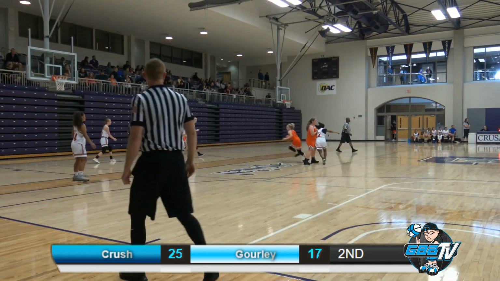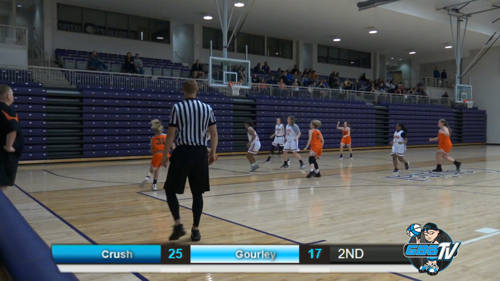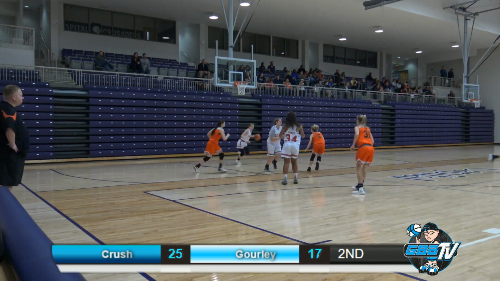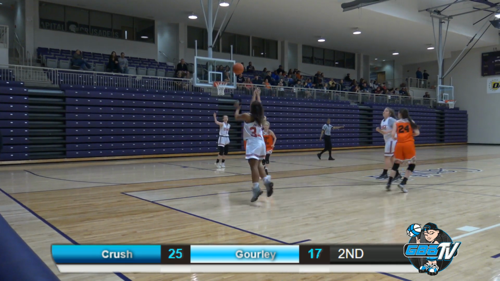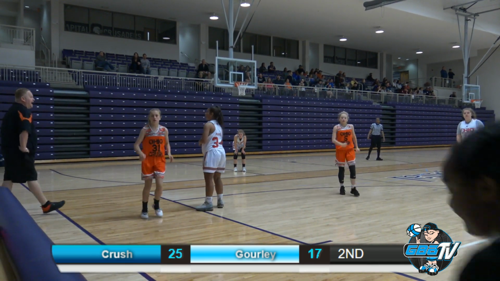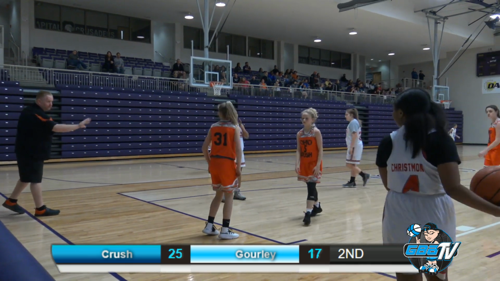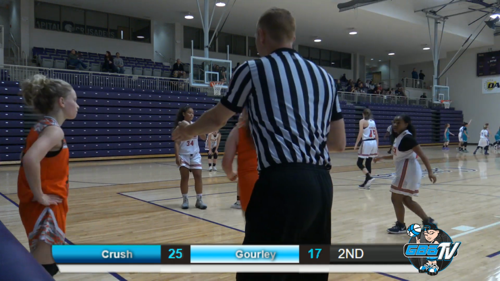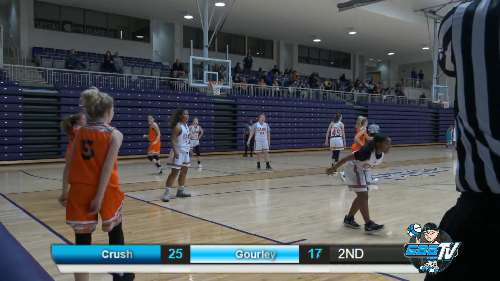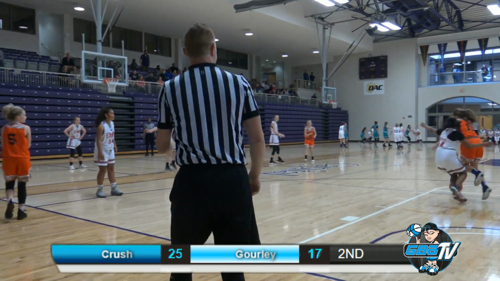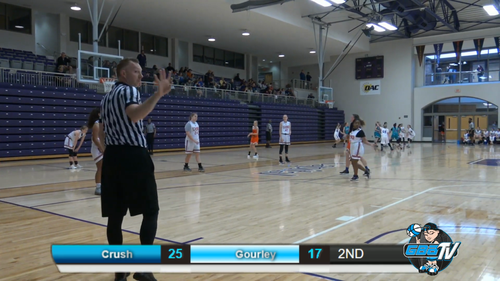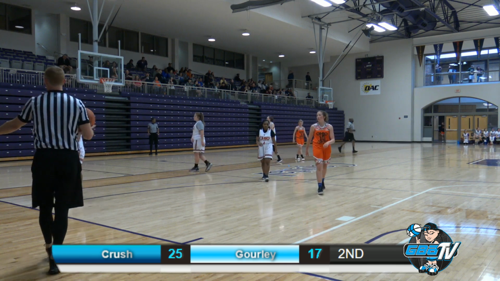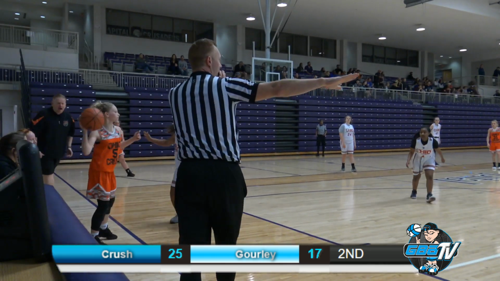Crush on offense. Mongold. Bounce pass underneath, and there's a steal. That pass was into traffic, and it's taken by Gourley. So Gourley on a little bit of a run here. Up ahead, and hits the scoreboard, and out of bounds, and that was over the head. It was last touch by Gourley. So the Crush keep it. And that's a foul on number 4, Angel. Just as soon as the coach said no foul, there was a foul, and that's the second team foul on Gourley.